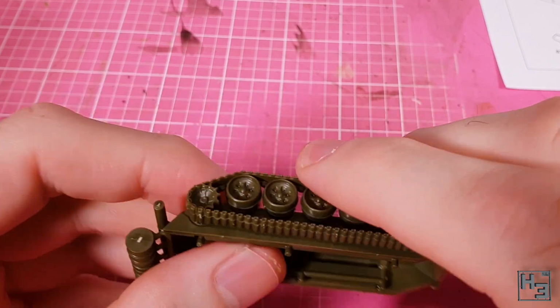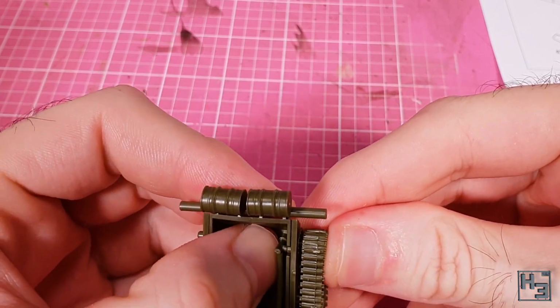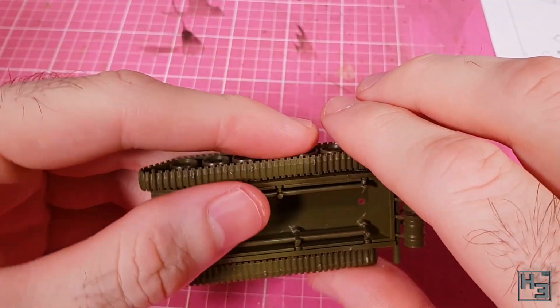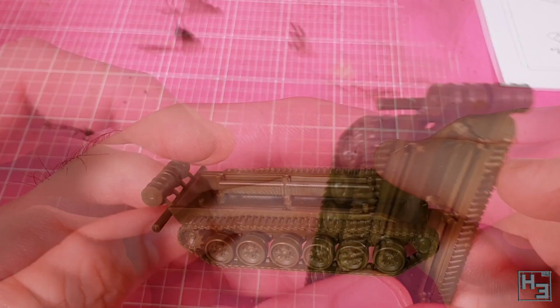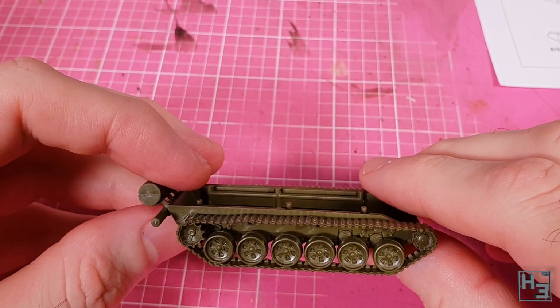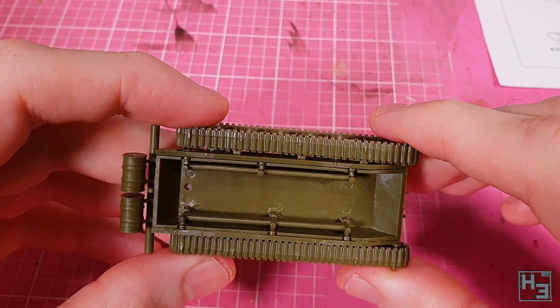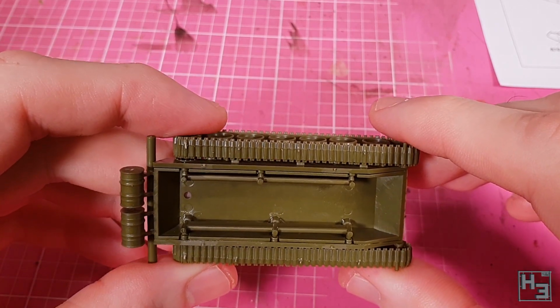Not every axle works as a mounting pin, but there are still plenty of contact points where you can add glue. It took a fair bit of pressure to get these parts all the way on, but nothing too extreme. About the same as any other Zvezda kit in this scale, really. The result is pretty decent. The detail is quite nice here, at least on the sides.